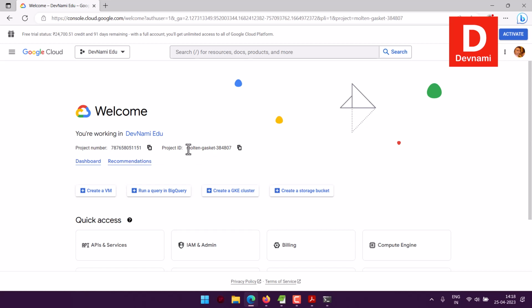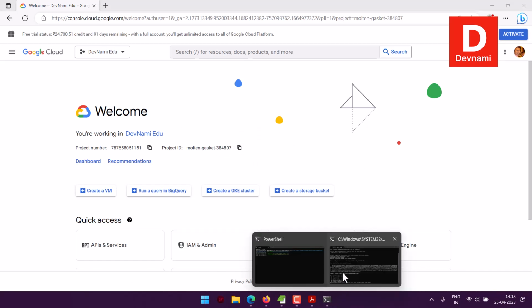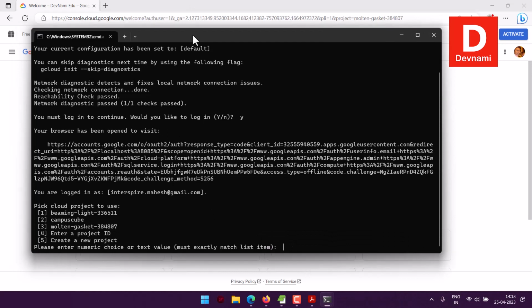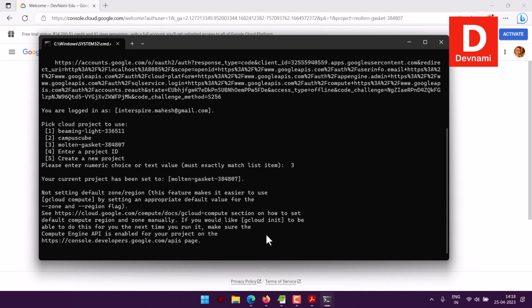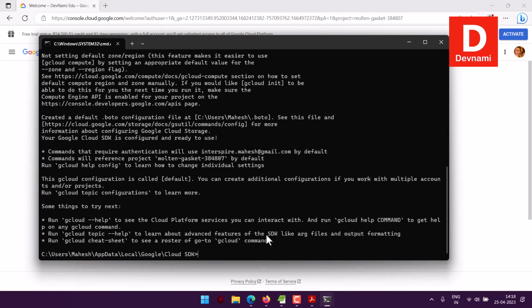So currently it says molten gasket, so that's the ID you can choose. So I will just go back to the command line interface, choose molten gasket 384 and something. I will choose option 3, hit enter, and it will show you that current project is set for this command line interface, and has returned with some of the options, right?